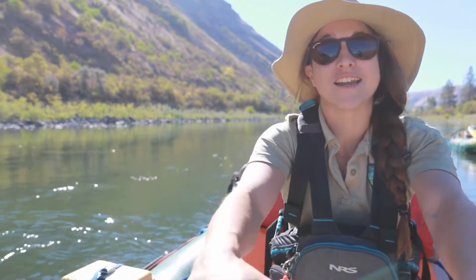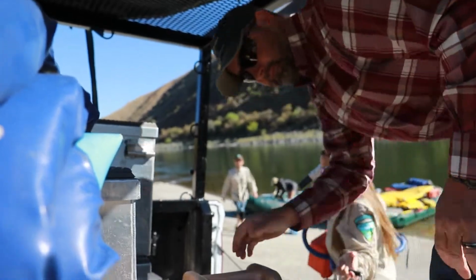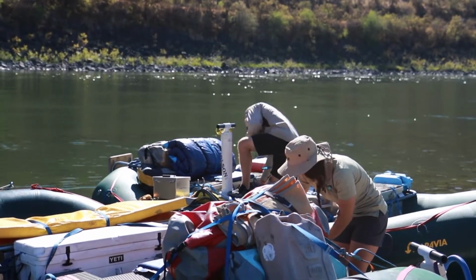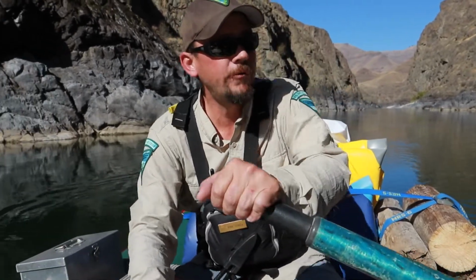So fast and efficient. What can really help minimize your time on the ramp is to unload your gear into a pile off to the side of the ramp, and then get your vehicle off of the ramp as soon as possible, and then come back and load your boat. If there's a jet boat or a drift boat or a motor boat that all they have to do is back in and put their boat in and go, and they're very quick, to let them go ahead of you is courteous and can avoid conflicts, make a new friend. Be patient at the boat ramps, have good river courtesy and etiquette, be nice to each other, and don't cramp the ramp.